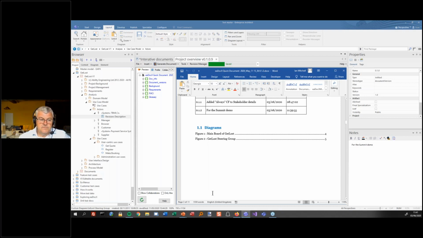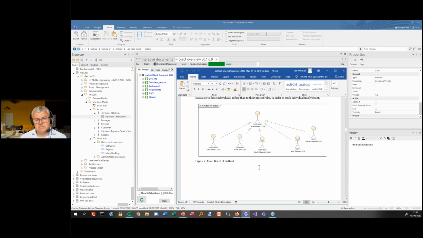So is EA Docs able to print diagrams without all the additional blank space? I don't know. I mean, that's the diagram. I don't know what it looked like in EA. I think there's no empty space in there, I guess. But that's just how EA delivers the bitmap to the API. If you say to EA, please give me this diagram as a bitmap, that's what you get back. So that's what we put in the document. I wasn't aware that was a problem. Is it a problem in other kinds of generator, Nizam? It looks like it is, but just to clarify, you're using the image from EA, so I think it should be fine.